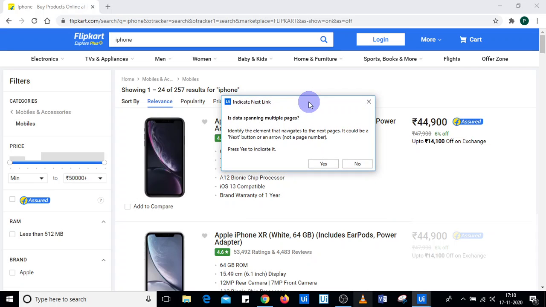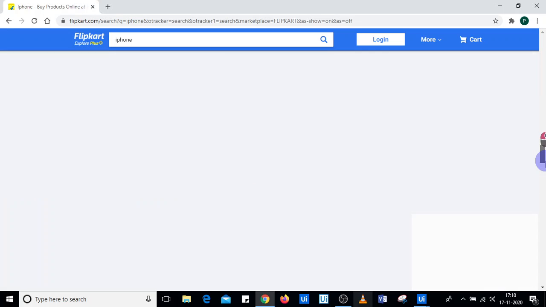So the search results might go to multiple pages, from page 1, page 2, page 3. So if the search results is more than one page, you can click on yes to indicate the next page button. When you scroll down at the bottom of this page, you'll see, let me just show it to you.